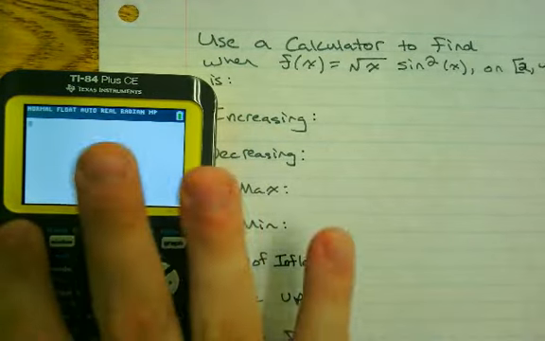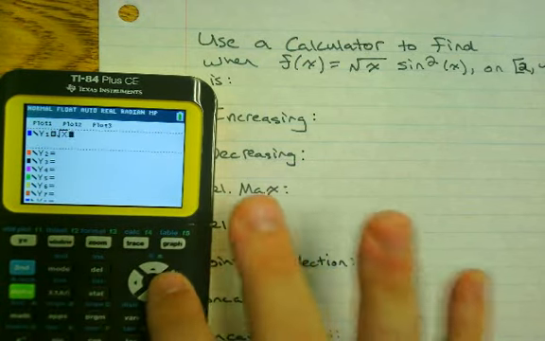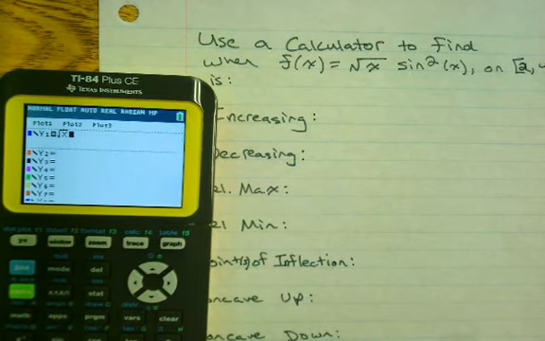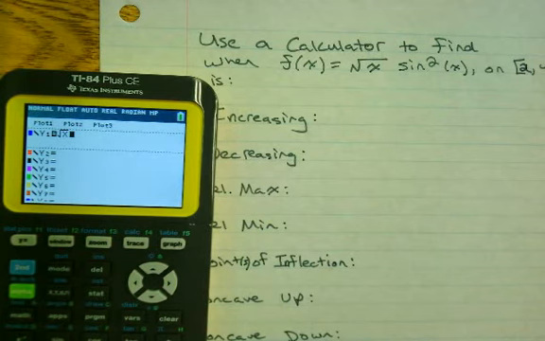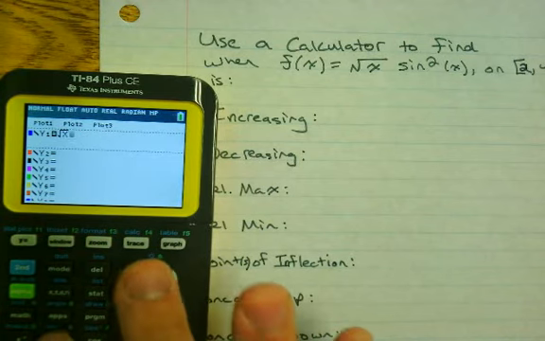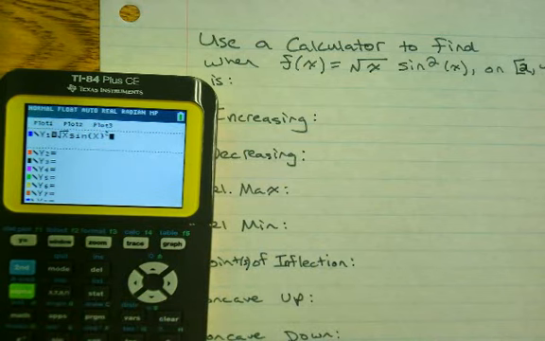Is go into y1 and type in the function. So we're given square root of x. And I picked this problem on purpose because the calculator will never look like sine squared of x. I need to show you how to actually write that in. So for sine squared of x, you're just going to do sine of x, make sure you wrap up those parentheses and then put a squared. That's what sine squared of x is in the calculator. It won't let you put it between the n and the x.